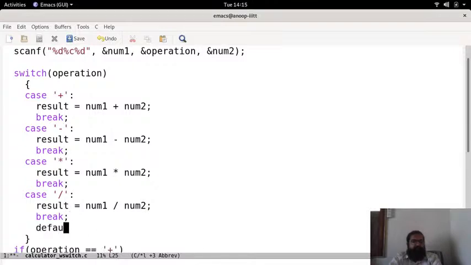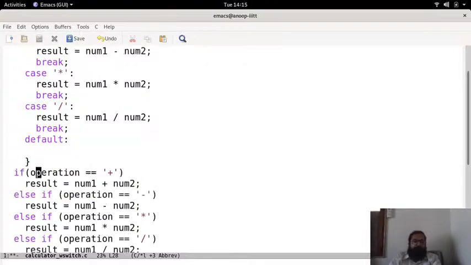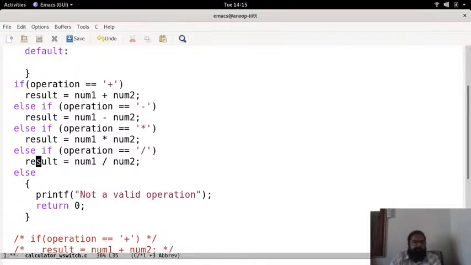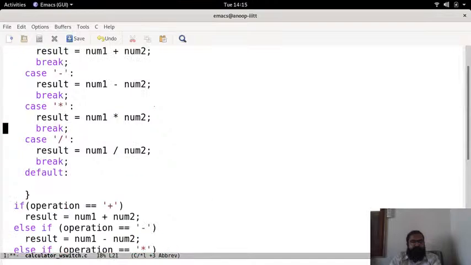And default. There's something called a default case, which I can put like this if I want. I'll just copy the printf, not a valid operation, and return 0.